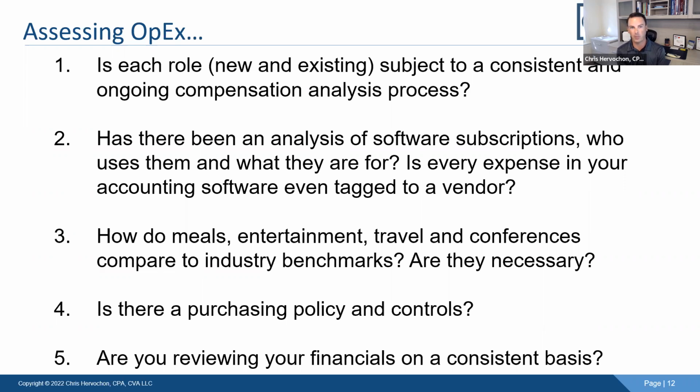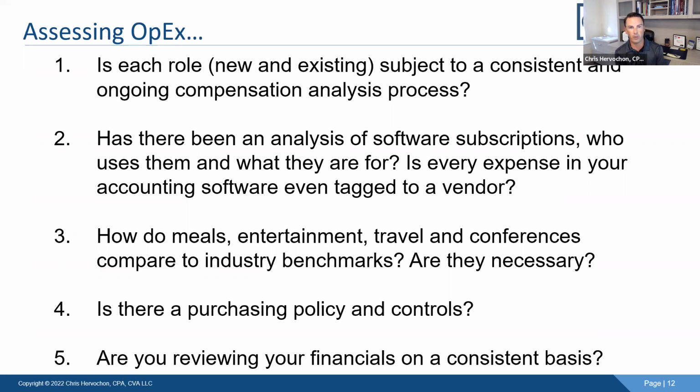Number four, is there a purchasing policy and controls? Do you have an approval workflow? Great question. Is there a policy? Who can spend what on what and how much can they spend? There definitely needs to be a policy. It definitely needs to be stated. It definitely needs to be communicated to the entire team. Again, this is an area where things can get out of control in an absolute heartbeat. If there's an Amex that everybody shares in the office, it is super, super easy to start spending money on software subscriptions that you don't really need, and office meals that, maybe you should, maybe you shouldn't, that sort of stuff. But those two things go hand in hand for sure.